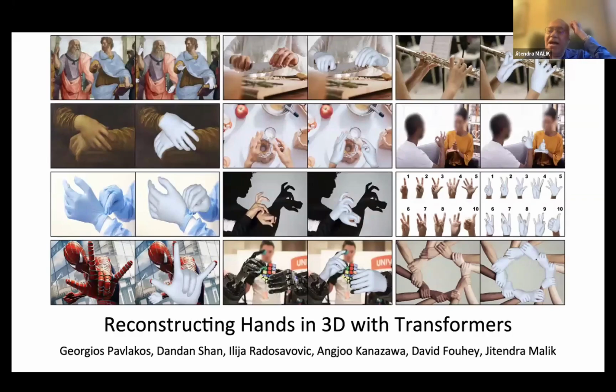So 3D-fying the hand is a classic problem. I mean, there are papers on this, like there's a famous Jim Rehg and Takeo Kanade paper from like 20 years ago. And people have been trying to do this, and it's hard because with the hand there's a lot of mutual self-occlusion, there's an object in the hand. And finally, we were able to build this model which does this very well. It was presented at CVPR, and you're free to download it and use it.